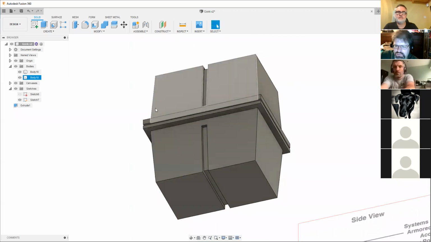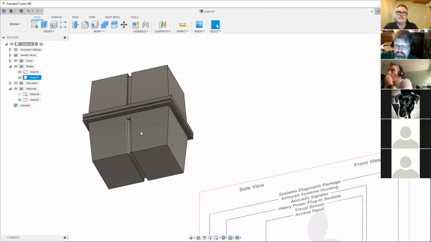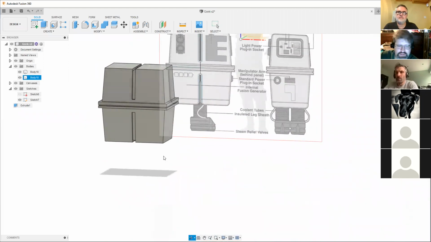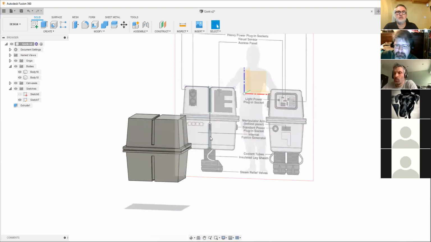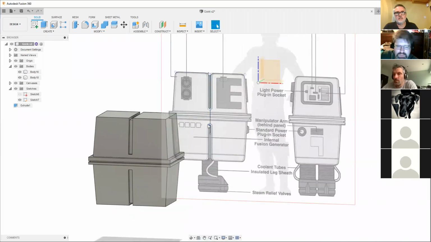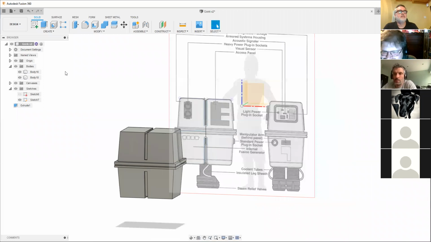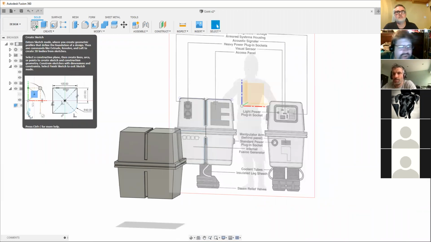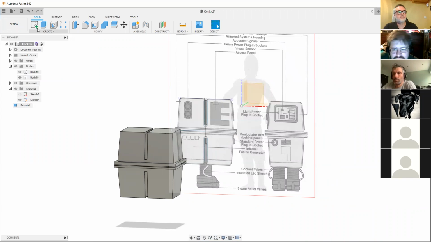Could you quickly go over how to sketch on a surface again? F360 just came back up for me. Okay, I got all the push pull stuff, I was listening to that. So you've got your create sketch button, just right next to solid, underneath. Okay, create sketch, and then you select your face. It has to be a face, not a line.